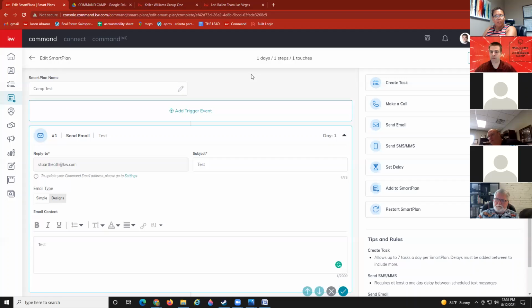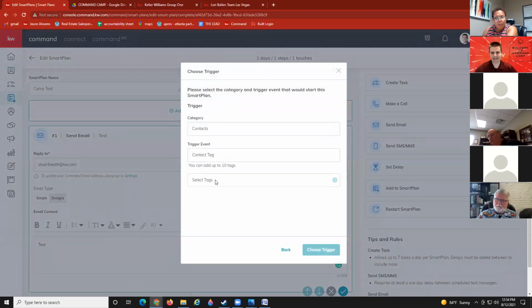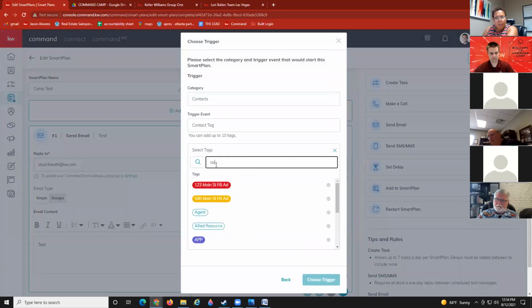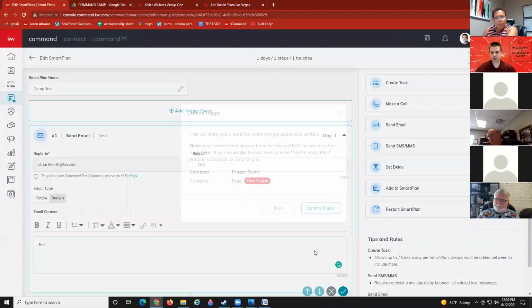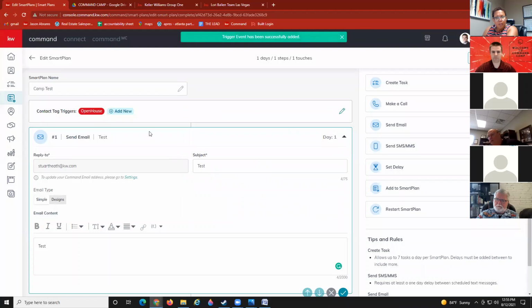And so if we are building a smart plan that is for open house visitors, we will come right here under add trigger event, and we're going to select the tag open house and hit choose trigger and confirm. And we can see that this open house tag is attached as a trigger.